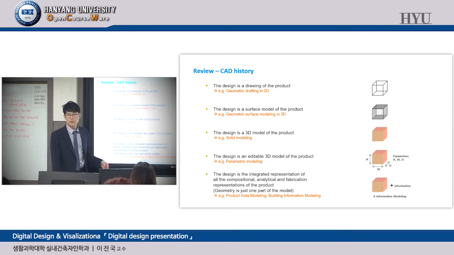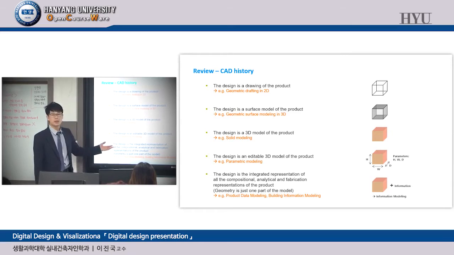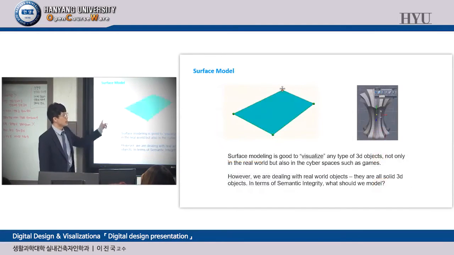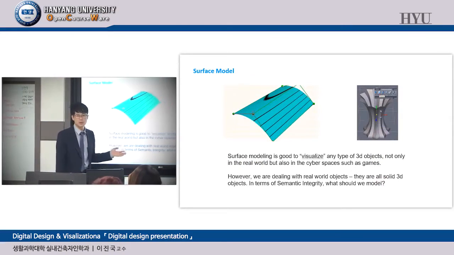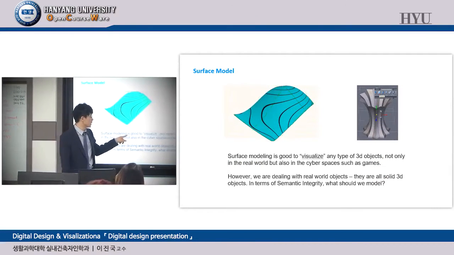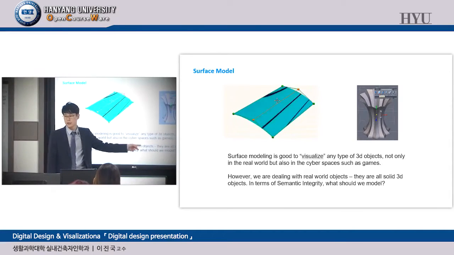And the BIM tools, such as ArchiCAD and Revit, have all those features, okay? All the features. So this is the most advanced one. But we are still in this stage. Why are we still in this stage? As I told you before, surface model: lightweight, handy, very, very good to visualize anything.